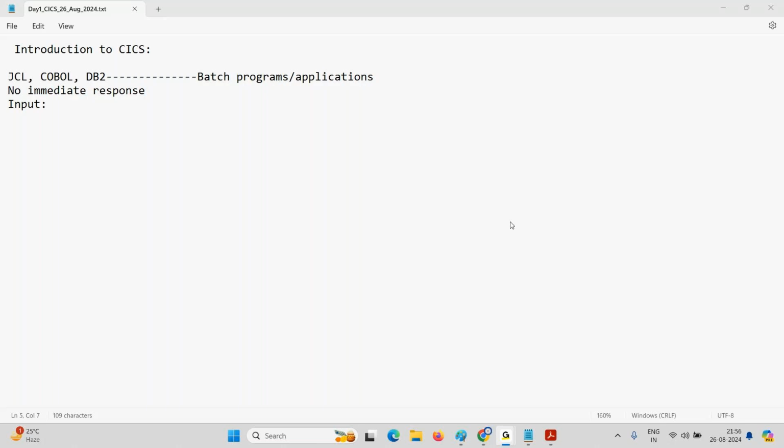IMS DC was introduced before CICS. The DB and DC combination is still widely used, and CICS is mostly used with DB2. But I see a few applications using CICS with IMS DB and DB2. Most of the time, wherever IMS DB is there, we don't have any DB2 in our system. We use only IMS DB and DC, and performance-wise it is very fast. There is no issue.